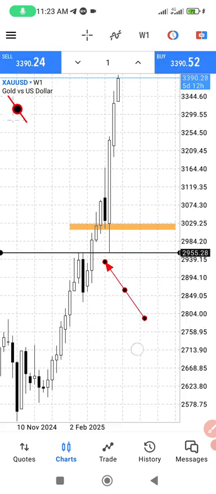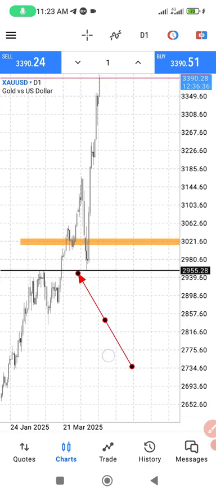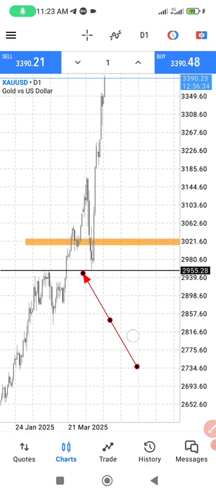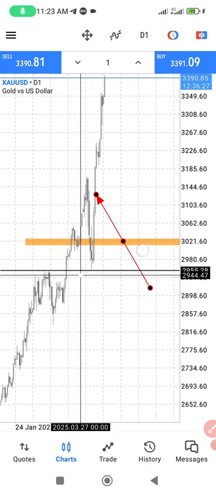And you as a trader, you have to be a pirate, monitoring when opportunity will come. So it came here. As it started rejecting the daily time frame, then you have to take your trade. You see that spin bar happening here, rejection. So you take your trade. It should be worth a lot of pips.